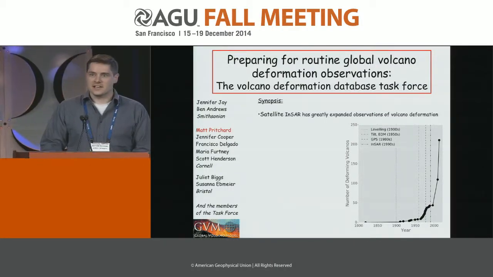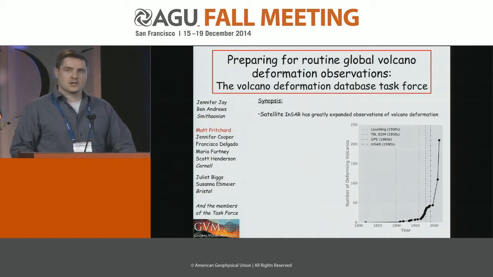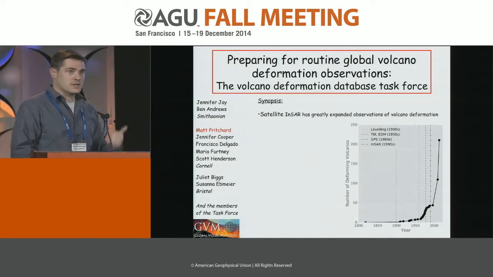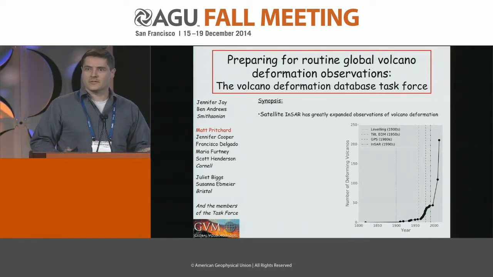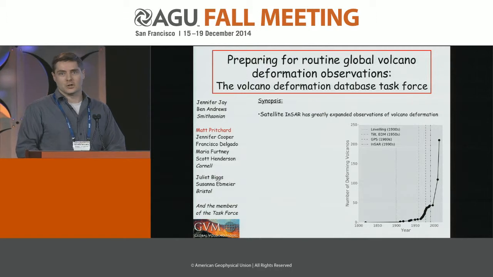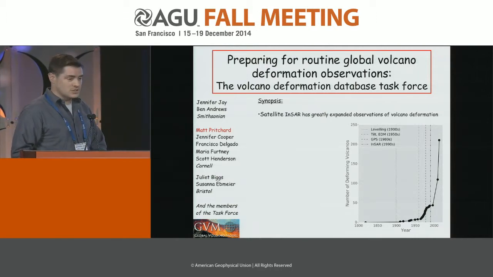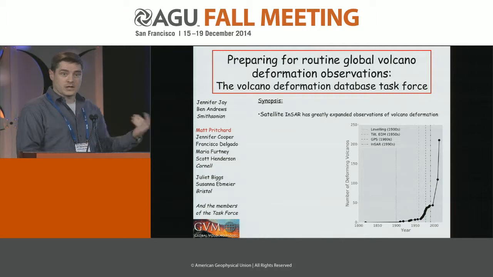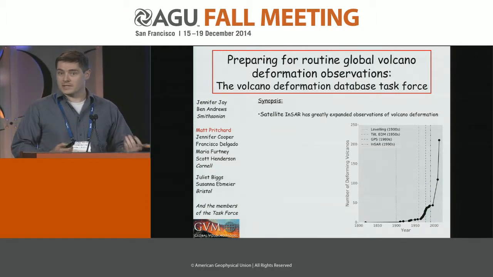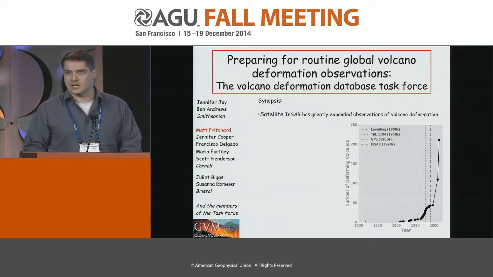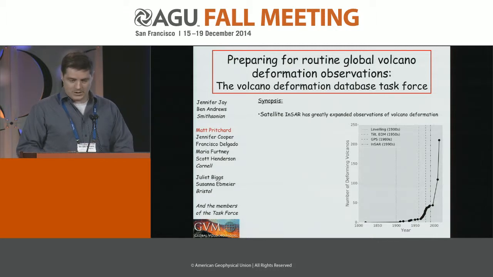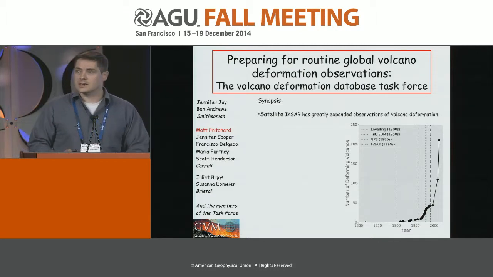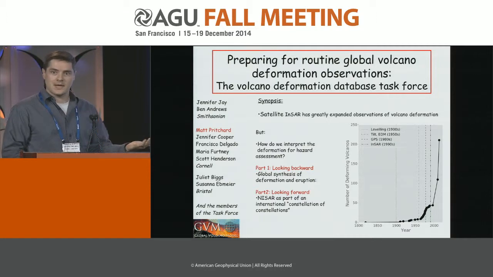It is indeed an exciting time, and I tried to summarize, at least in terms of volcano deformation, one of the key primary motivators for my talk today, which is that we are living in a revolution in terms of being able to monitor global volcano deformation. This plot shows the number of volcanoes that we know to be deforming, and over the last 20 years with the advent of InSAR, we've basically quintupled the number of volcanoes that have deformed. This number is only going to increase going forward as we increase the amount of data that we have available.